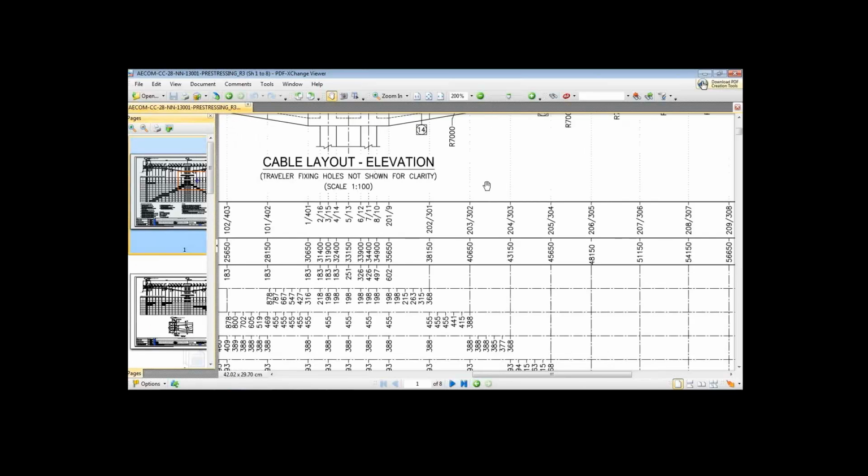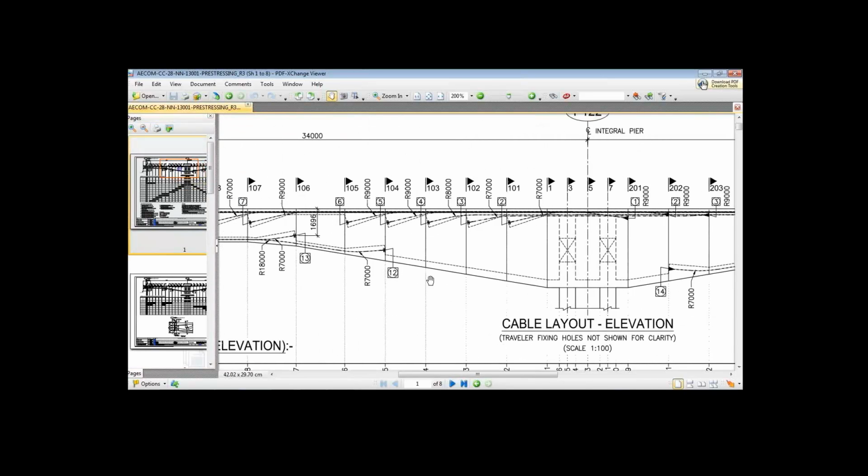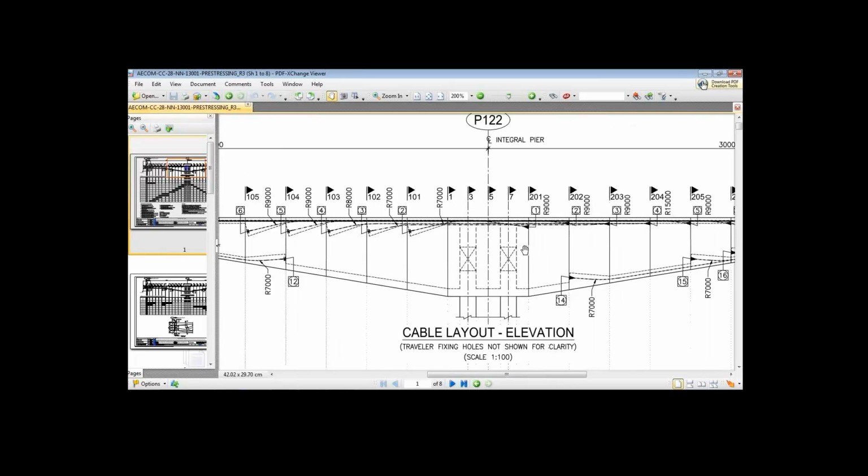So trying to explain with the help of this diagram, this picture. So this entire segments are cast on the ground supported staging at the same time. So the face of the concrete or the haunch is not available at these nodes. But let's say this is segment S1 and this is segment S2.